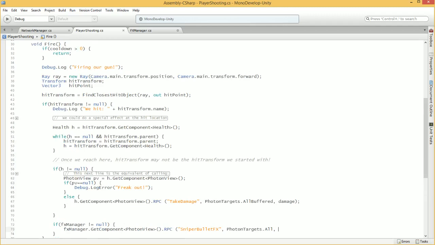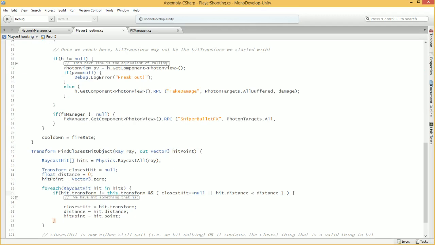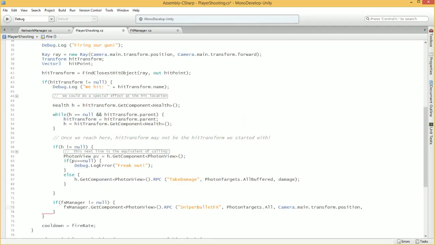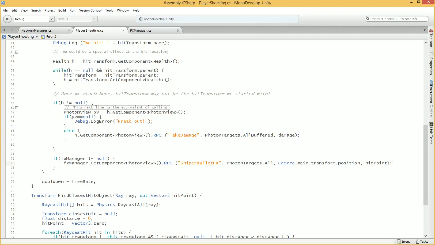So our start position, we shoot our gun from our camera. Where our camera is, that's our start position. And then the end position is the hit point, which is right here. Hit point is the end position. Great.